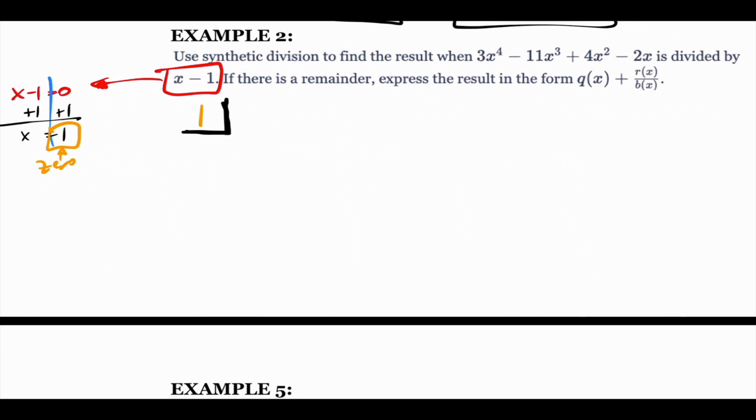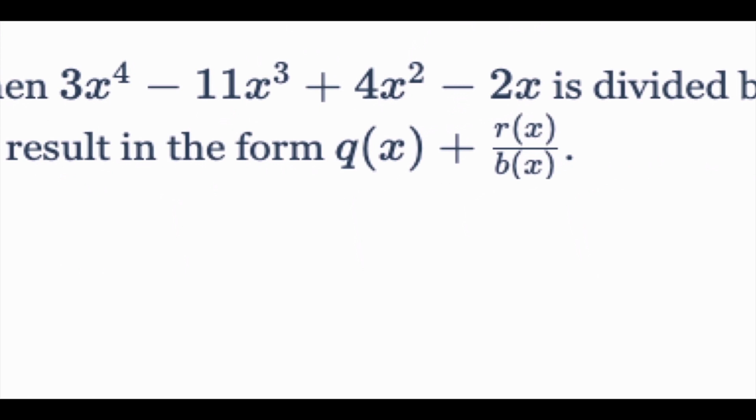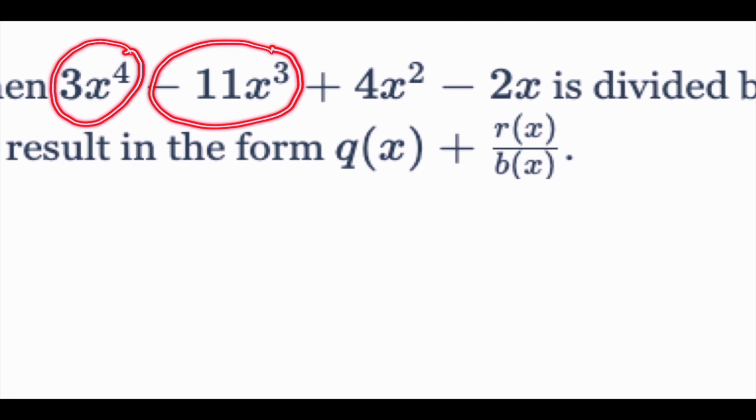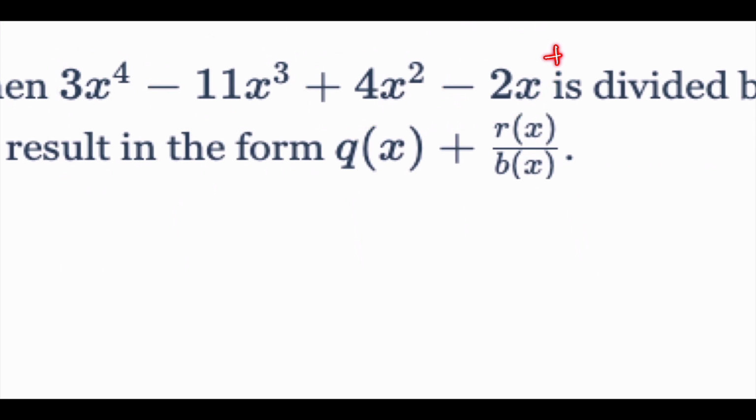Now the coefficients. Well, first of all, before I do that, let's look at this guy over here. X to the 4th, x to the 3rd, x squared, x. Is there something missing? The by itself guy, right? Constant, the guy by itself, the constant. Is that important? Do I need to add it to the end? Yeah, remember last week it was important. That's like saying 32 is not 32, it's actually 320. Big difference, right? You're going to get a much different answer.